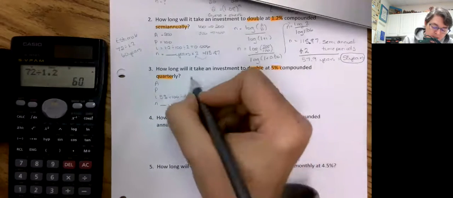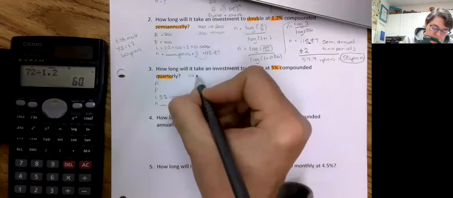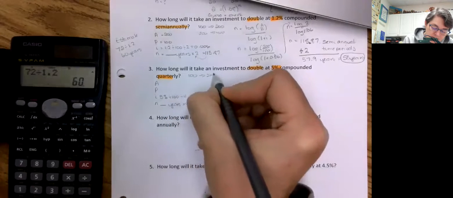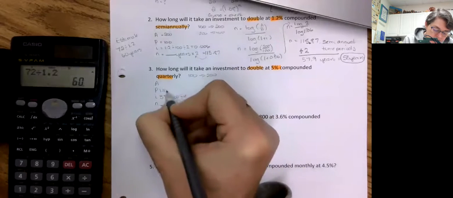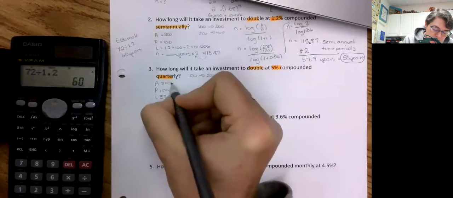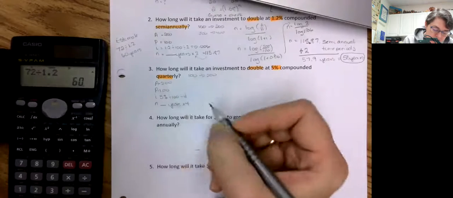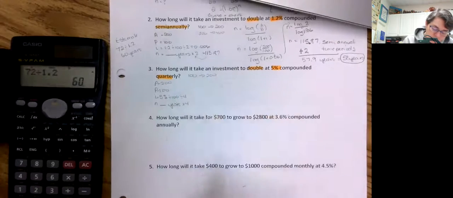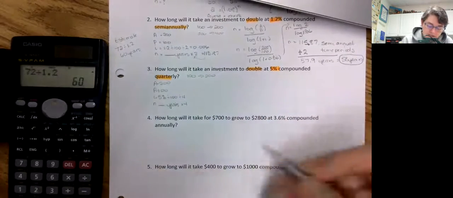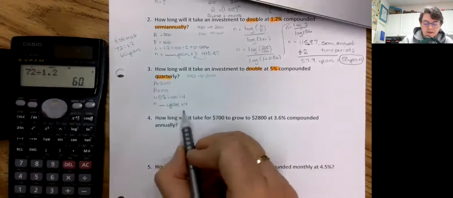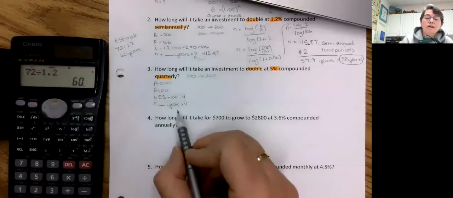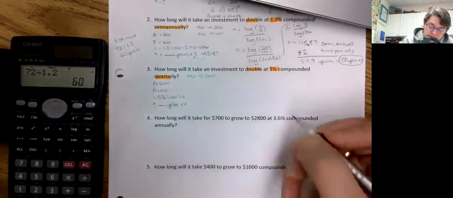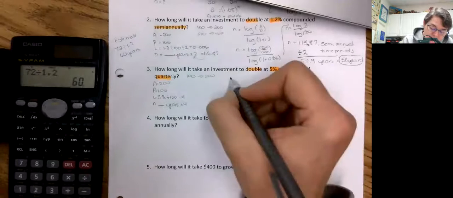And it's doubling again, so you know what? I'm going to do the 100 going to 200. 100 there, 200 there. I'm just thinking, if this part confuses you guys, don't worry about it. Just remember there's that extra step that you have to watch because you're getting in time period.